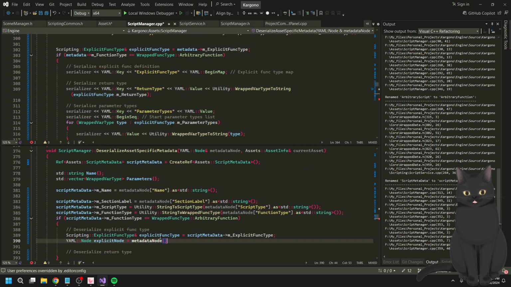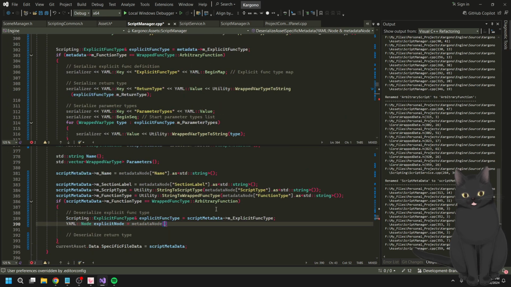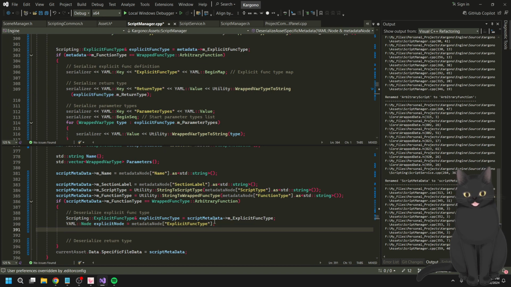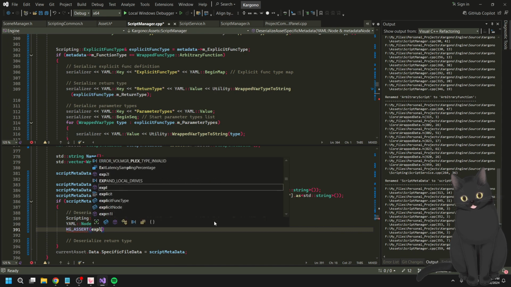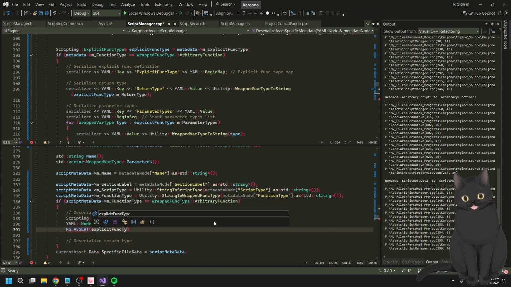Alright, so we have explicit func type here. And then I'll say KG assert explicit func type.